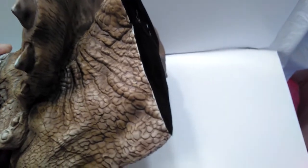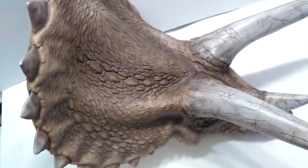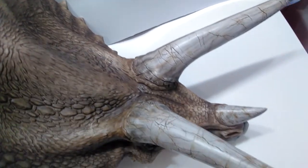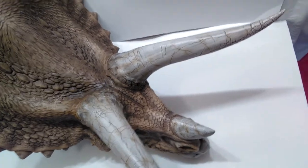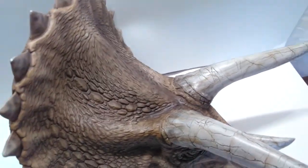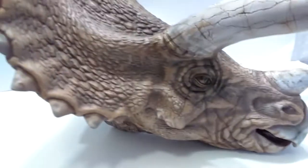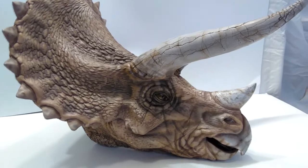And then the sculpt work on the neck behind the frill looks beautiful as well from both sides. Looking at it here from the top with it set down gives you a very nice idea of how beautiful this thing looks. I love Dino Dream, I truly do, but this honestly might be my favorite piece that they have done ever, because man is it so nice. It is just beautiful. It really looks like a living Triceratops.